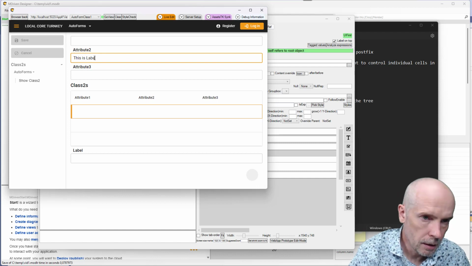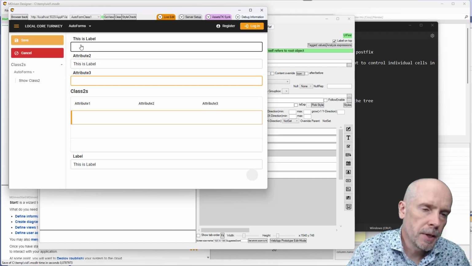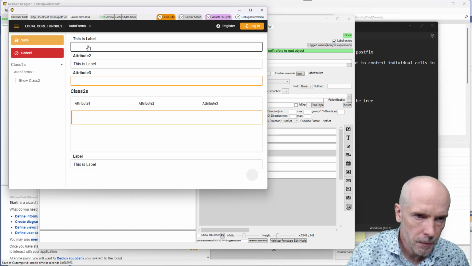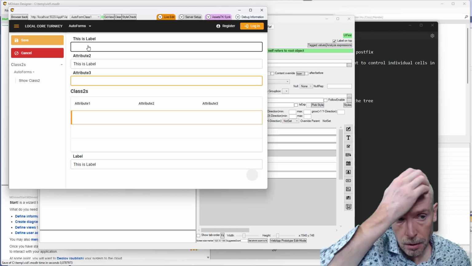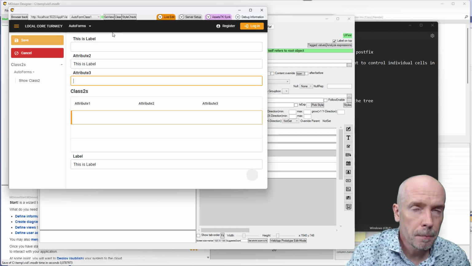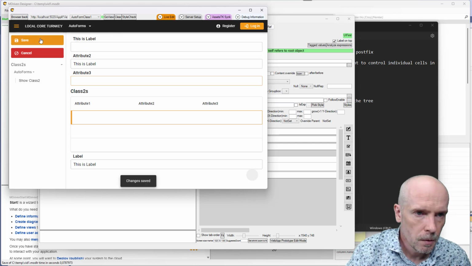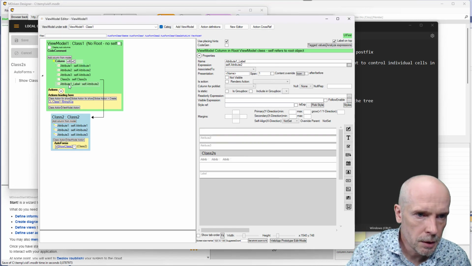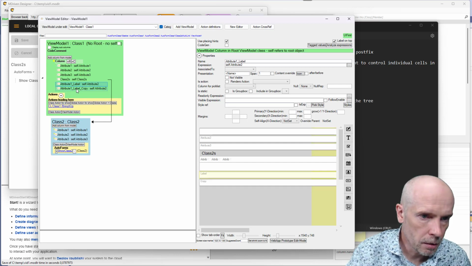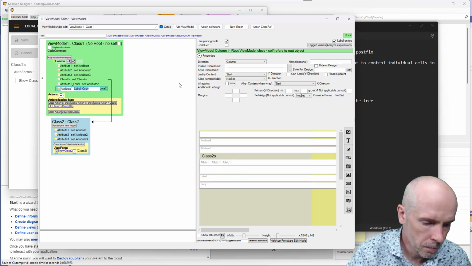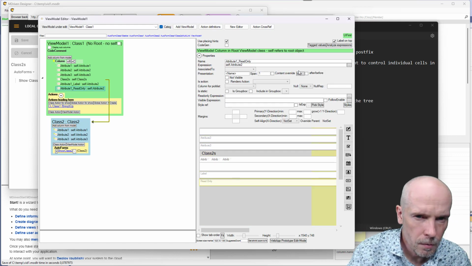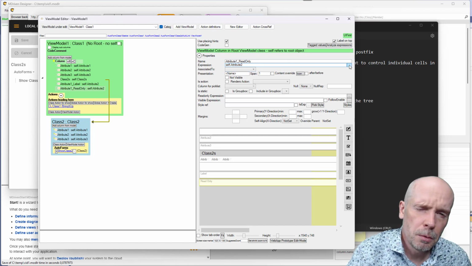So this is label, and that makes the label for this column. So that's one use of the subcolumn expressions. But what about these other ones then? I'm going to do a copy of this and call it read only, and this read only expression is supposed to be a boolean. Does it allow us to edit or not?